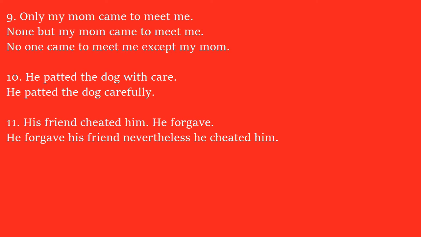You can also say none came to meet me except my mom. So no one but my mom came to meet me, or none but my mom came to meet me. No one came to meet me except my mom, or none came to meet me except my mom, or only my mom came to meet me. None but my mom came to meet me means no one but my mom came to meet me.